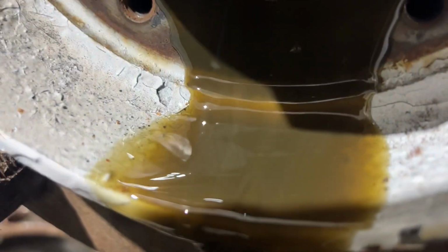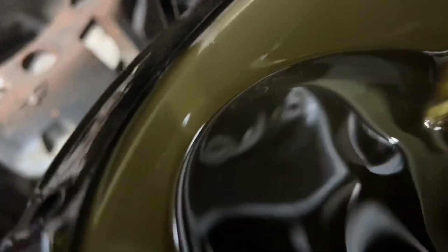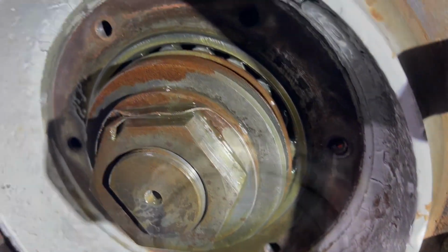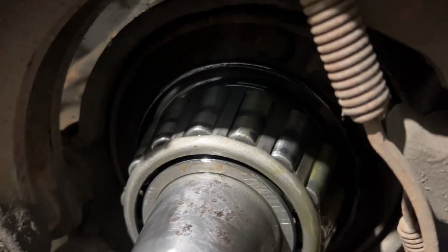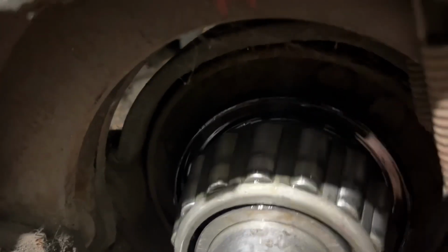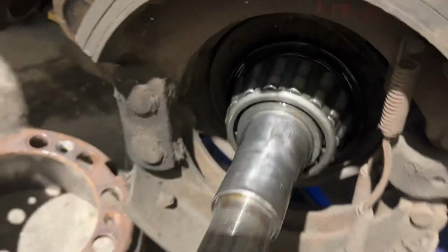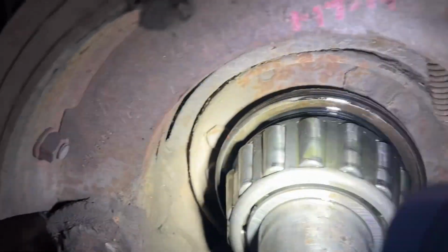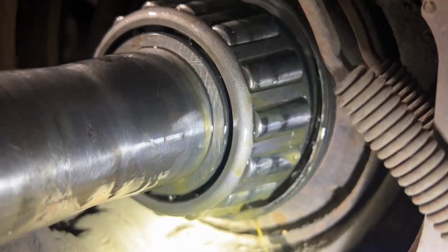We got a sparkly one here. See a bunch of rust. Let's see what we get into. The wear marks on that bearing. That's not shadow. I don't know if I'm getting close. It's stuck on the spindle too. Some very weird wear marks on the bearing. That is stuck on the spindle. Let's see if we can get it off of here.